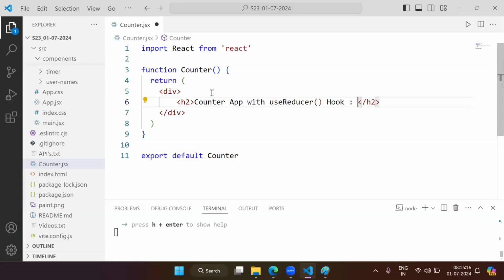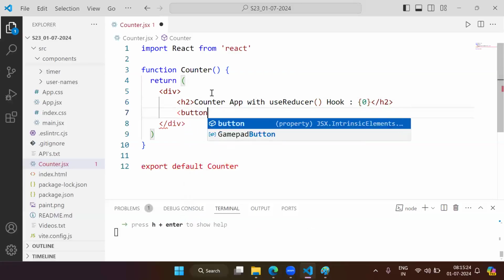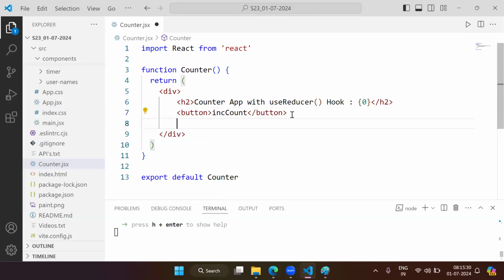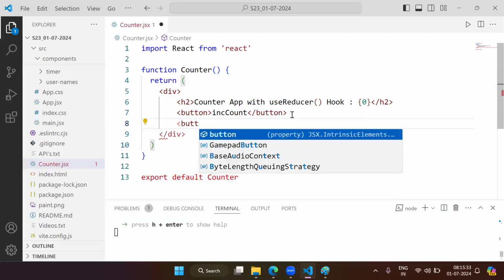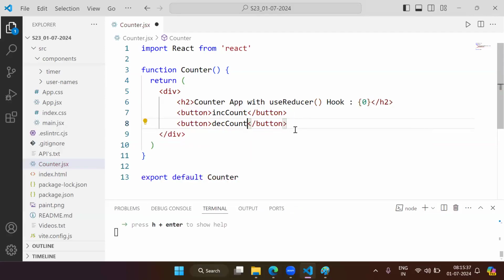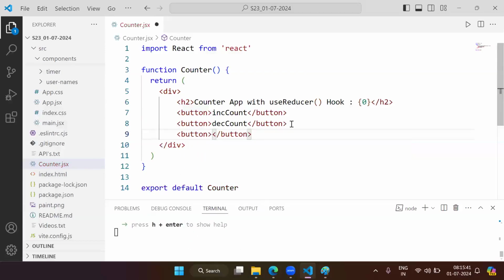And let me make the count value 0. Right now I'm hard coding it. And I just want 3 buttons. Button 1, increase count. Button 2, decrease count. Button 3, clear.